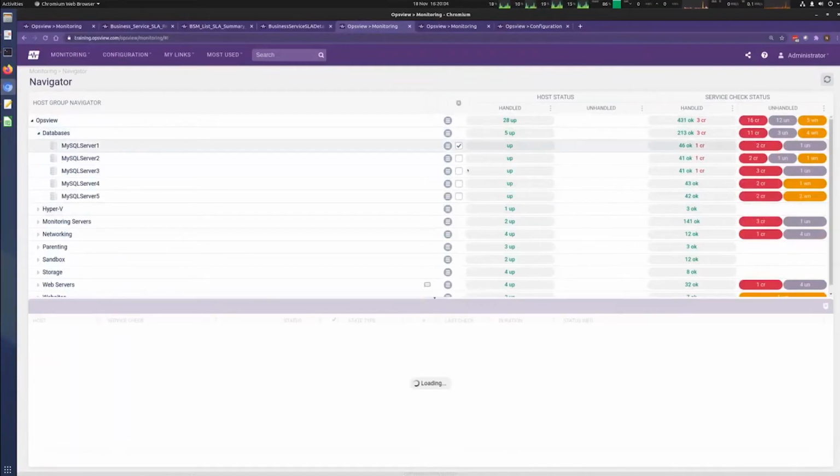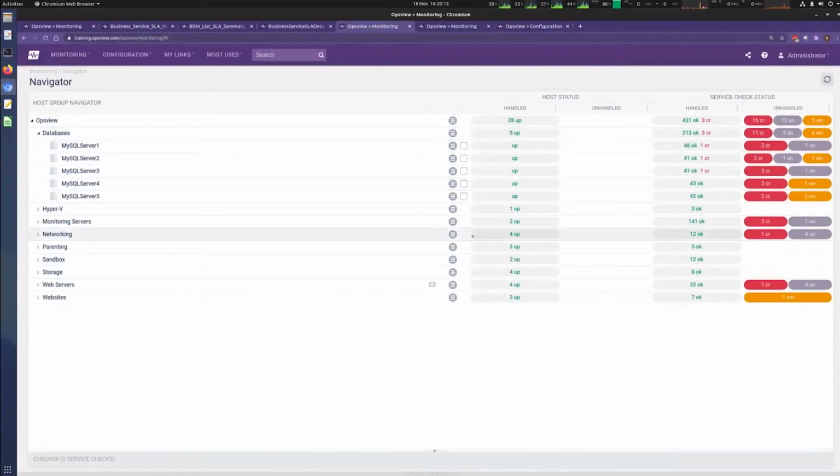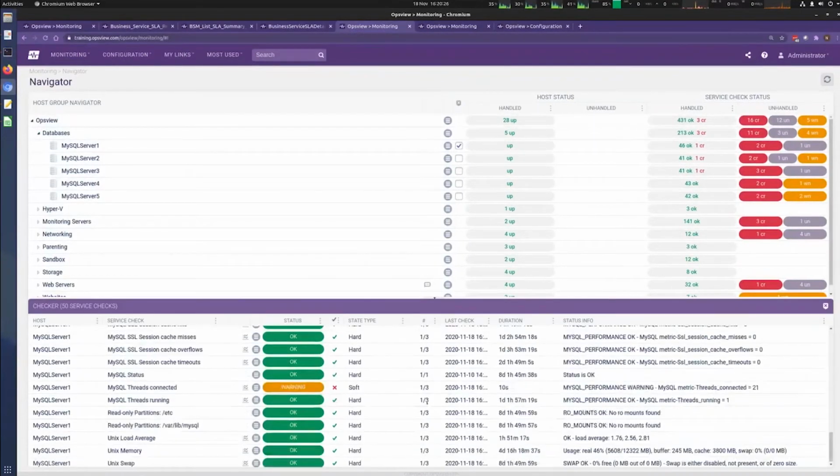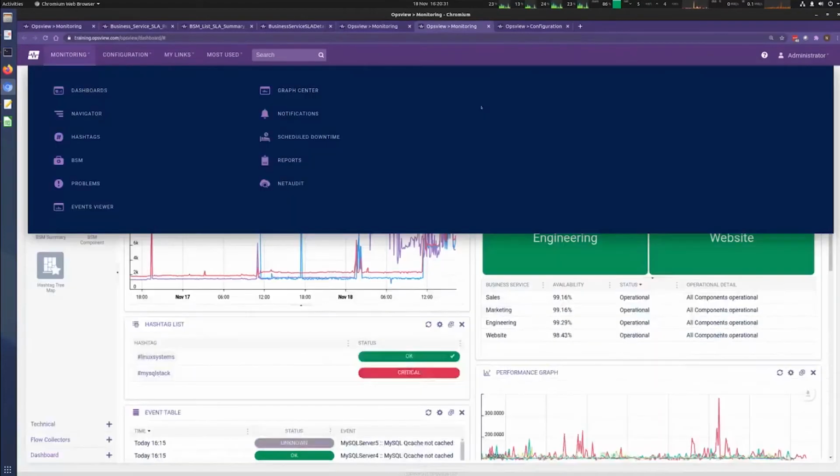You can see that my DB listener process is now down on this particular server. But if you remember from the start of the webinar, the view hasn't changed that much. There's still a lot of criticals on here. There's still a lot of warnings. So on this view, whilst we can see everything that's going on with all of our database servers, what we might not necessarily see is just how bad that impact is, which is where BSM really shines.